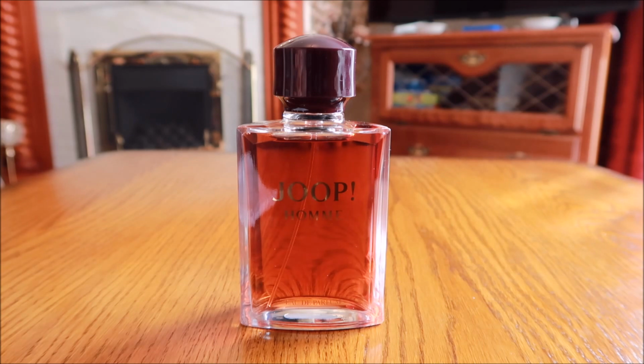The longer you wear this, the more and more certain notes start to drop off and the original starts coming in. Now, it never gets to the original. I'm not saying that. It always stays on a slightly ambery, more tonka bean than vanilla heavy, but you do get that sweet cinnamon and original hints in there. But it's a nod to it. You can smell the original in it, but it's sort of got a modern twist to it as well.